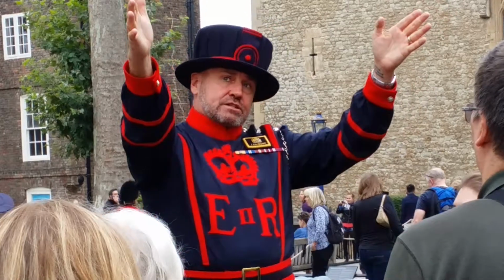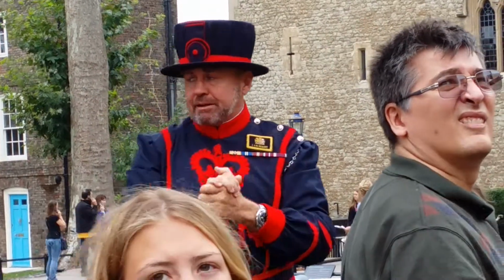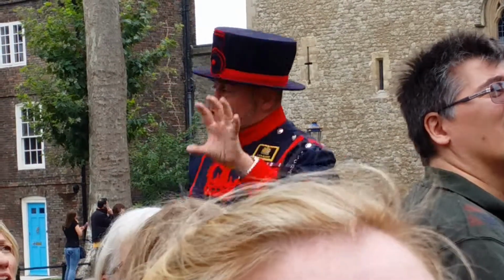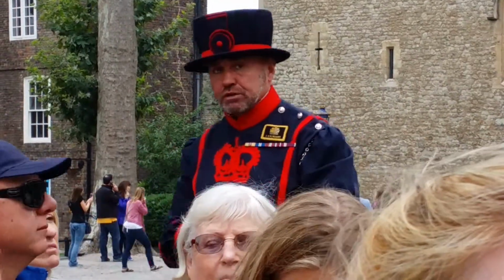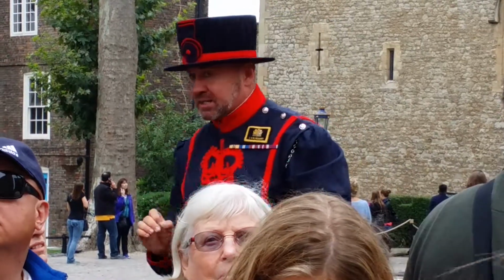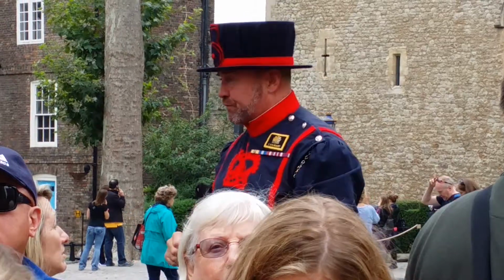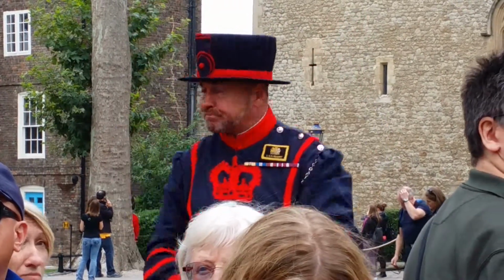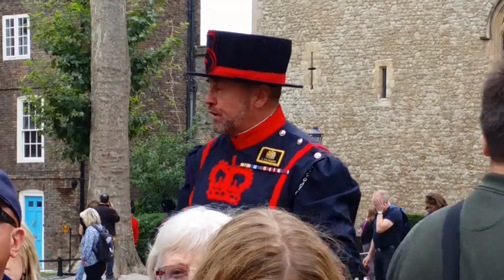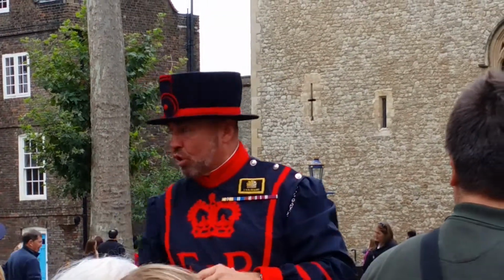Now moving further right, you'll see a large building here. This is the Waterloo Barracks. It was named Waterloo because the constable at the time who laid the first foundation stone in 1845 was the Duke of Wellington. Of course, he was the victor over Napoleon Bonaparte in June of 1815 at the Battle of Waterloo, as I said, named in that man's honour. It used to house over 1,000 soldiers of the Tower garrison. It now houses the crown jewels and the royal regalia.